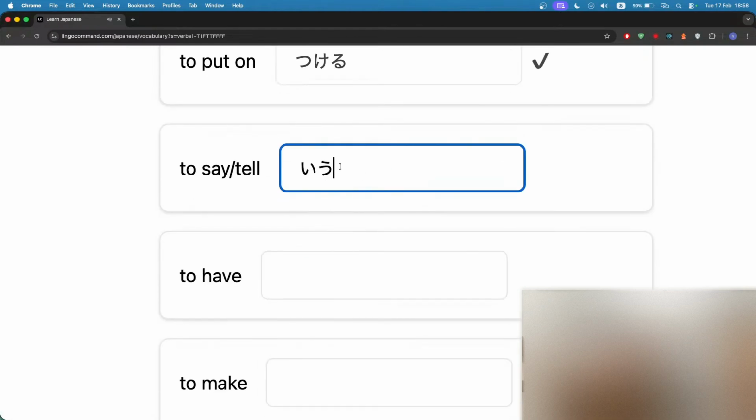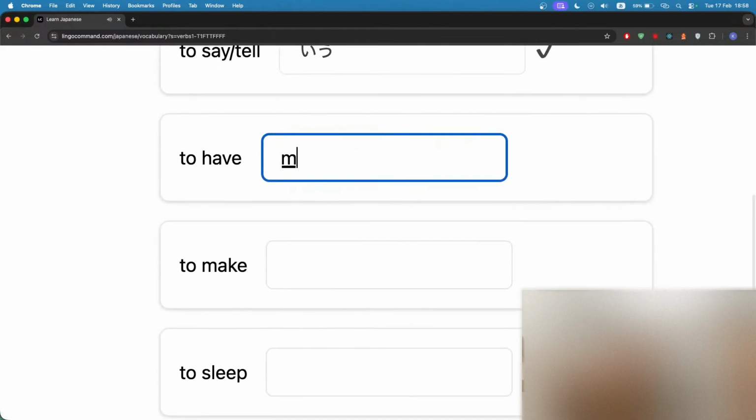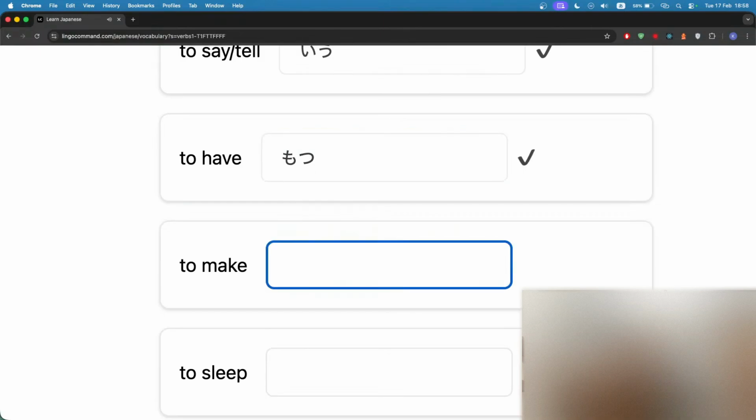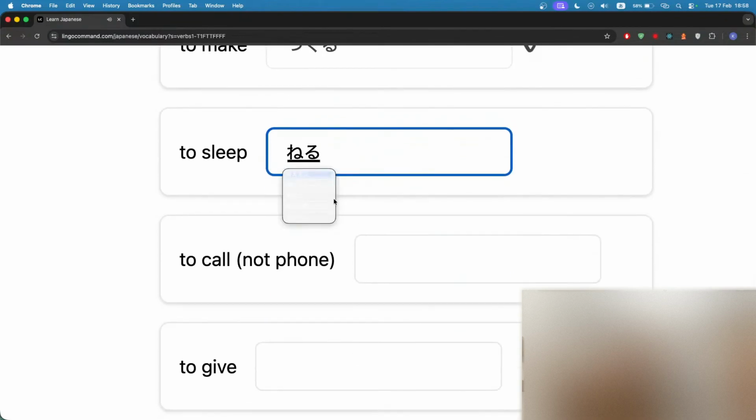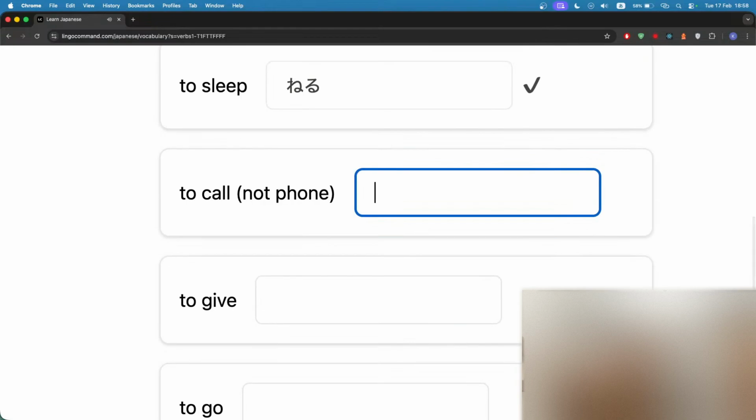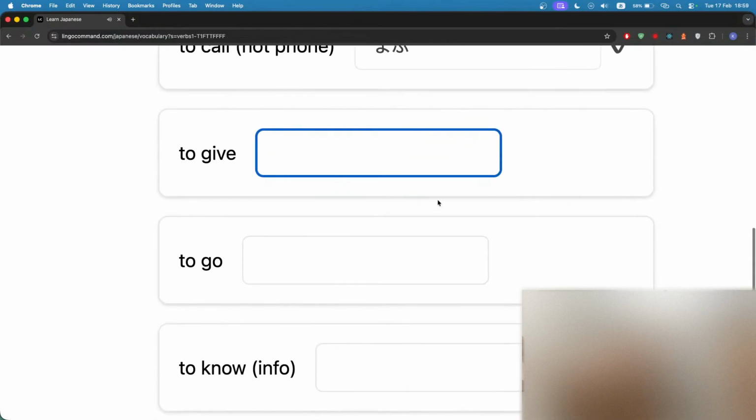To say or tell is iu. To have is motsu. To make is tsukuru. To sleep is neru. To call, so to call someone by their name, I guess, would be yobu. To give is ageru.